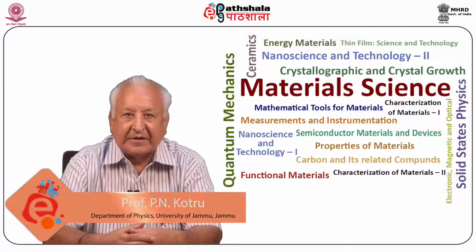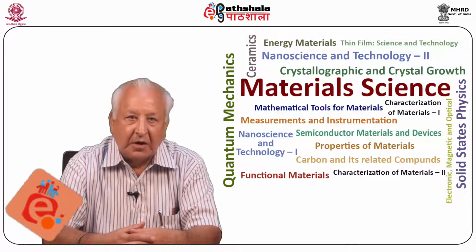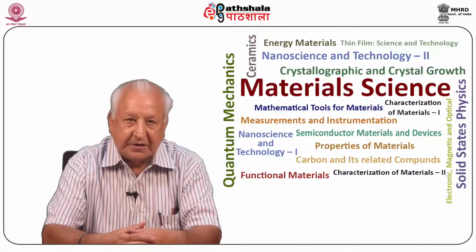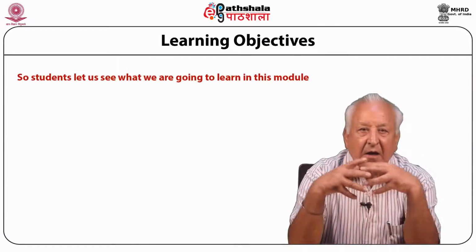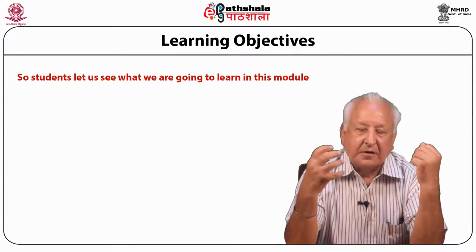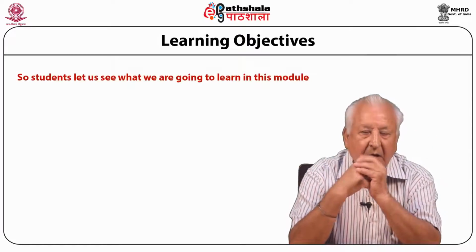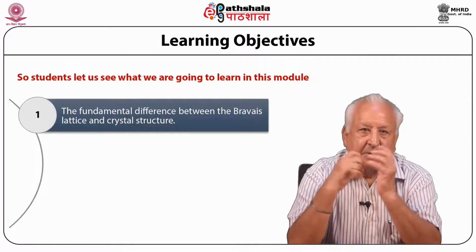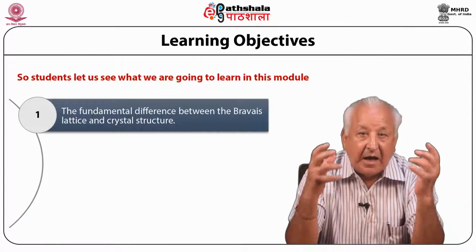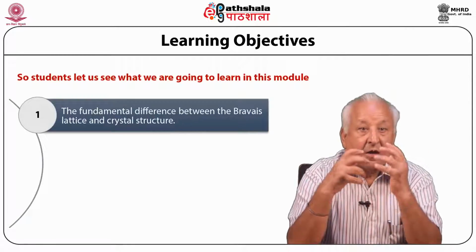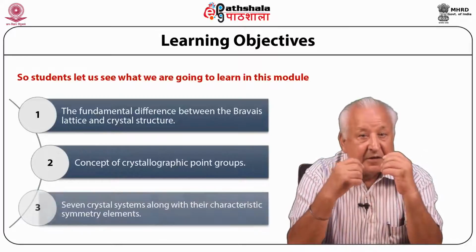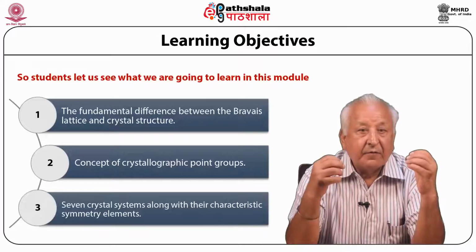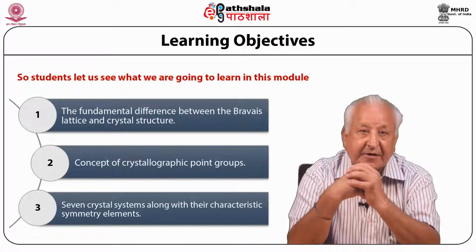Today we are going to discuss a module, crystallographic point groups, under the paper crystallography and crystal growth. So students, let us see what we are going to learn in this module. The fundamental difference between the Bravais lattice and crystal structure, the concept of crystallographic point groups, and the 7 crystal systems along with their characteristic symmetry elements.